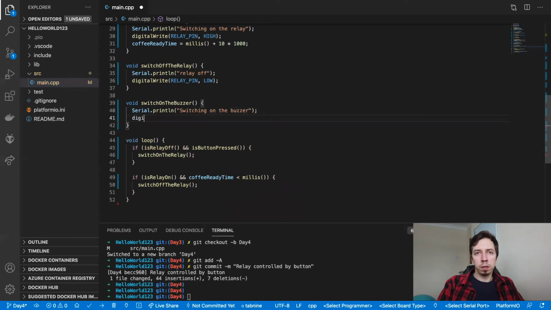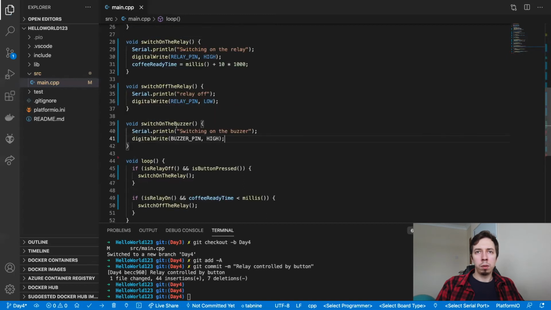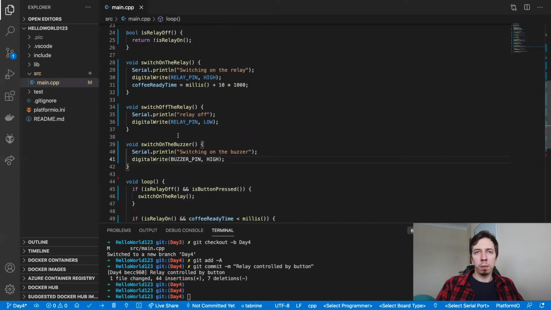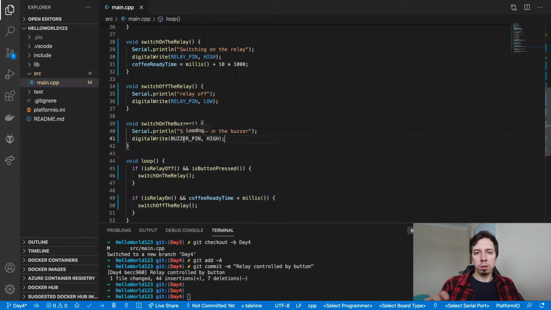And this is just gonna be digital write, right? And we say buzzer pin. We're gonna set it to high, and we actually run into the same sort of problem that we did with our relay, right? Because that needs to happen in the future again.